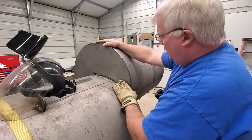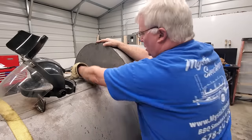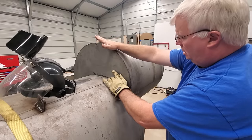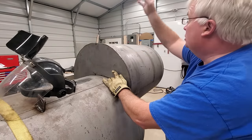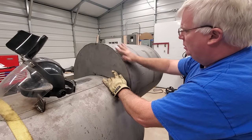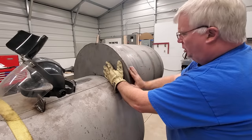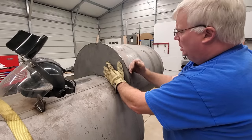So what I'm gonna do now is tack this in place in just a couple spots, here and here, and probably here and over there. And then I'm gonna take the big grinder, the big grinder that I really don't like holding, but fortunately it hangs from the boom and it makes things a lot easier. And I'm going to take this down even with this. It's just going to be a gentle tack, just enough to hold it in place while I do that. And then we'll pull it off and put our bevel around.